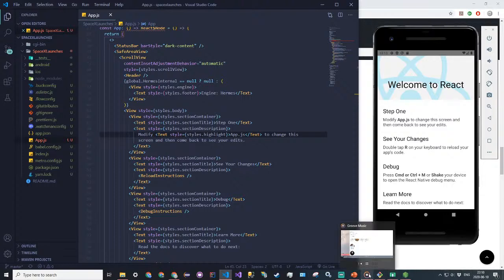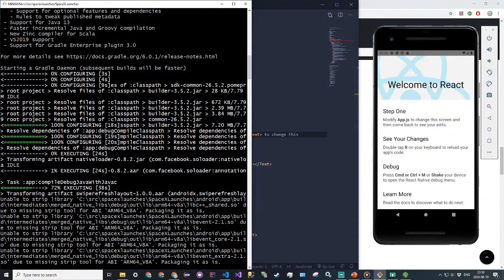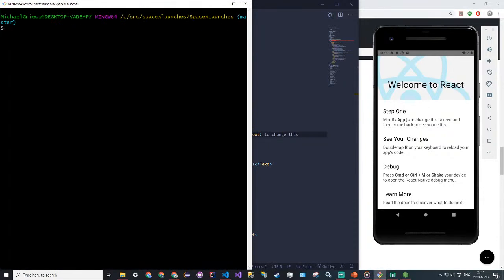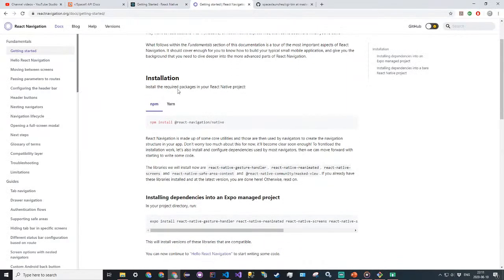So in order to install another package, you have to stop the Metro server because it's going to have to reload everything. So I'm just going to clear that. I'm going to stop the Metro server, and now we're going to install a package called React Navigation. Now this package is going to allow us to have multiple screens or multiple pages that React Native will display in the app. So I have this link, which is in the description. We're just going to follow the instructions and install all of these packages. So I'm going to click copy.